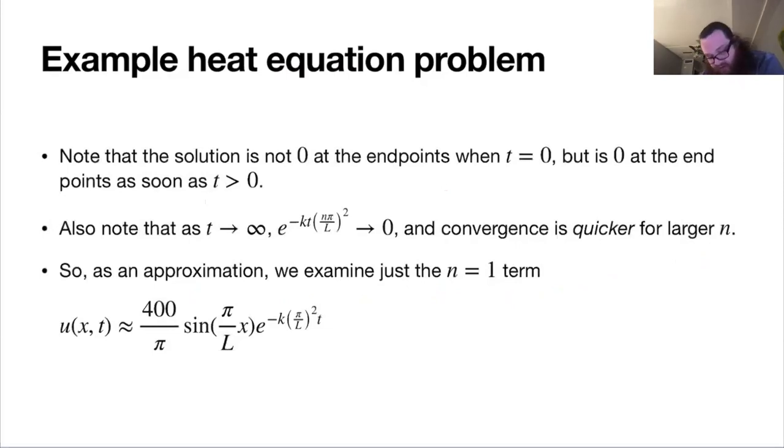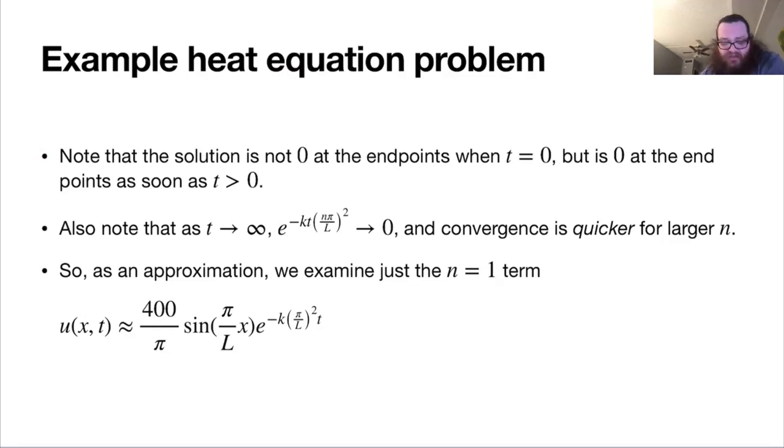Yeah, and so, kind of what I was mentioning before, at t equal to 0, it's technically discontinuous. It's 100 on the interior, 0 at the boundary points. So a better way to say it is the solution is discontinuous at x equals 0 and x equals L. Turns out it's not really a problem.